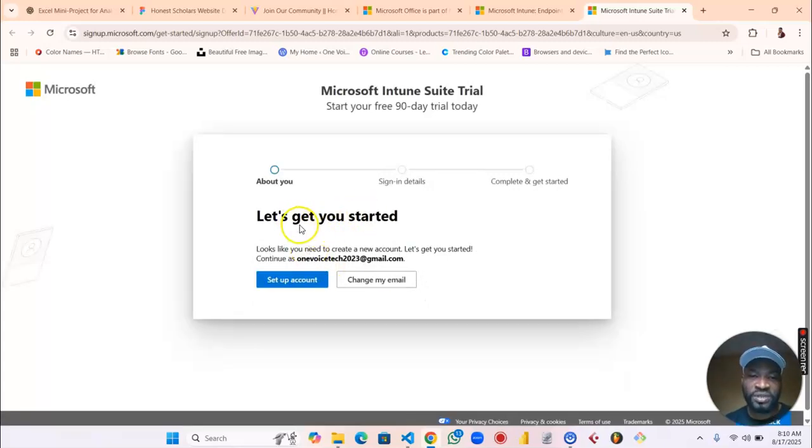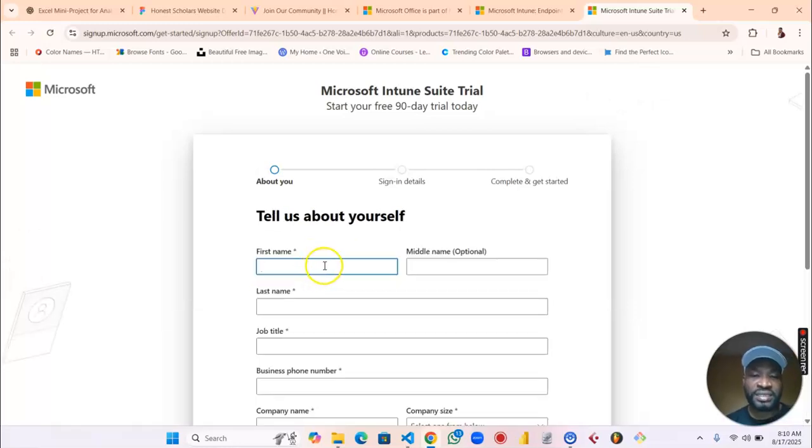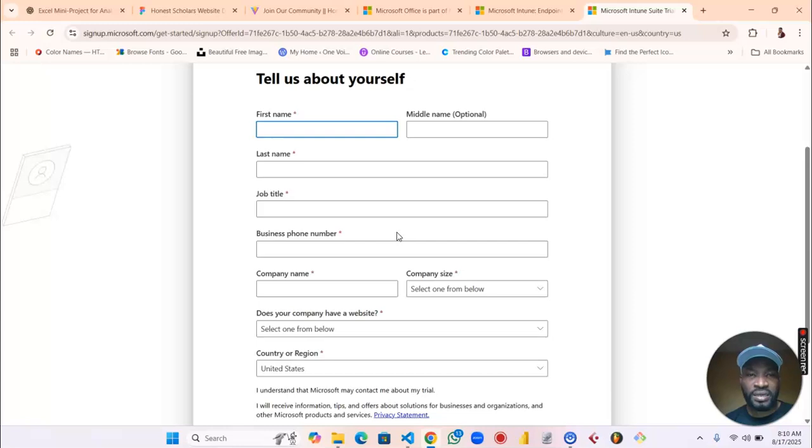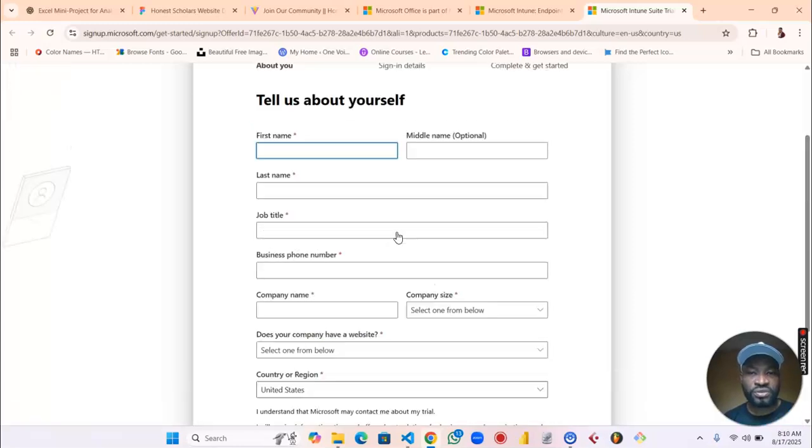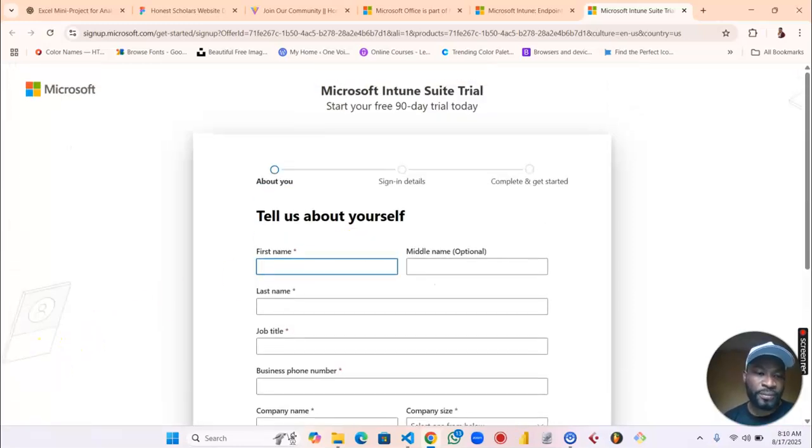Now set up account. Let's get you created. It looks like you need to create a new account. Let's get it started. Continue, and then this is the point where you add all your information.